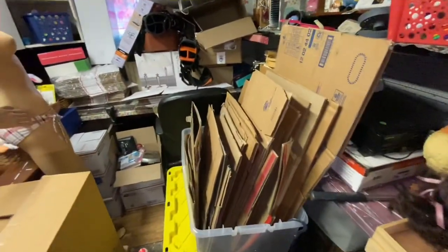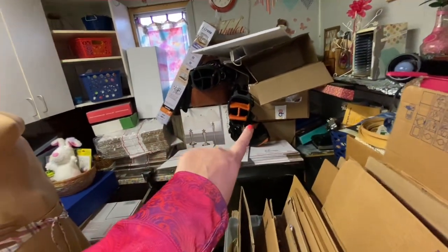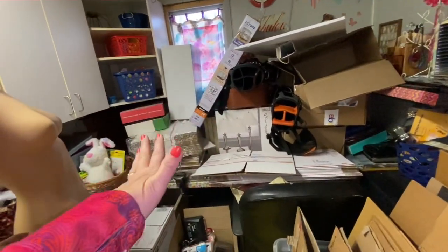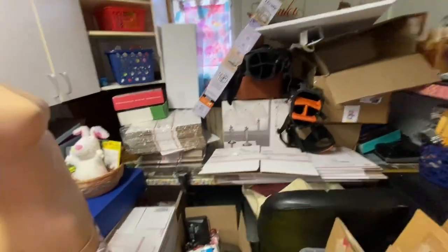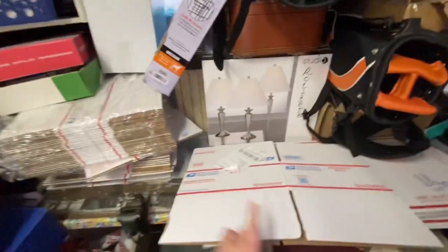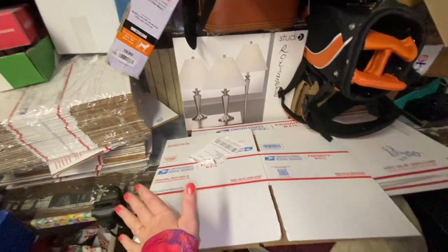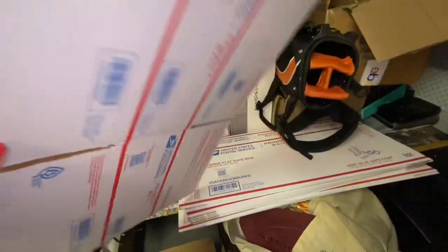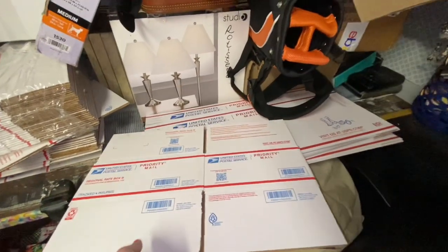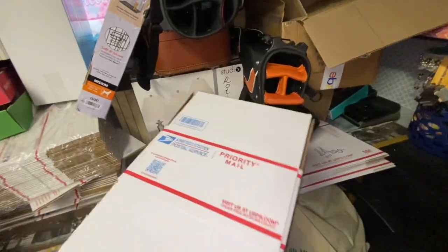This is all my shipping boxes. I have shipping boxes over there. These are things that need to be listed next year. That crate box is, I kept it for shipping. I have all these. Now, what I was going to do, I was going to go ahead and buy the long boxes, but you know what? I don't use these. So I'm going to use them since I have them, and I definitely don't want to toss them. So I'm going to put two of these together and make longer boxes, and this is what I will be storing my clothes in.